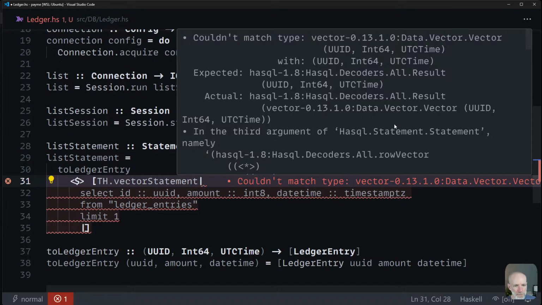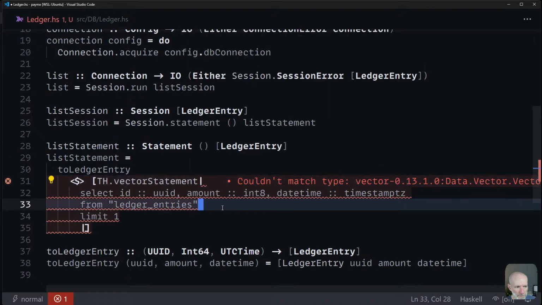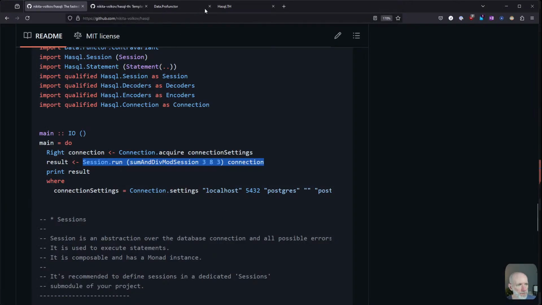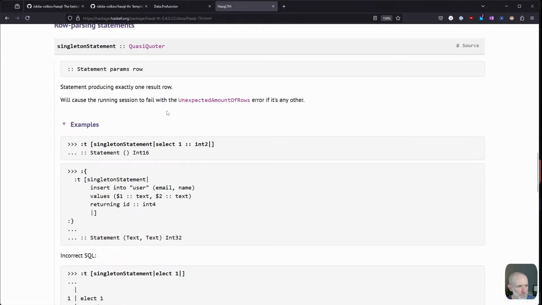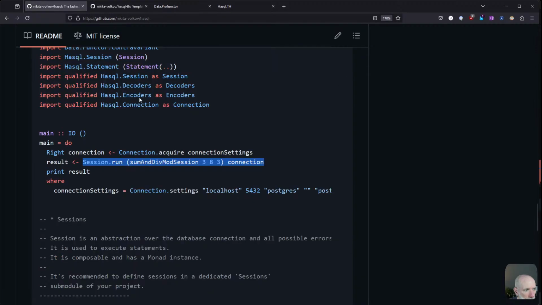So I'm actually mapping over this result type rather than mapping over the thing inside it. So what do I know about the result type?